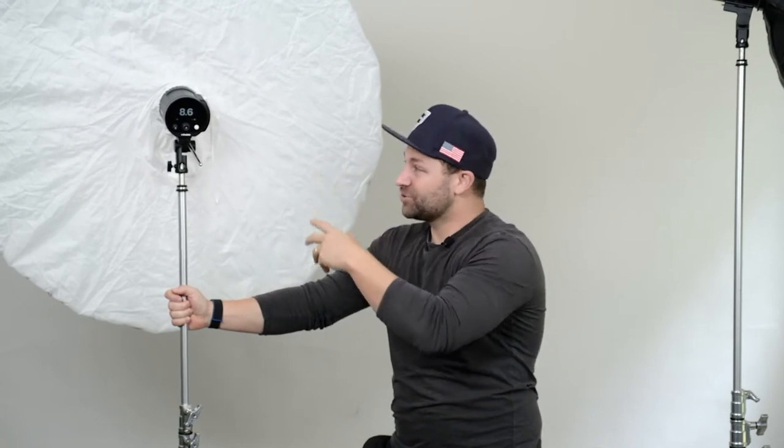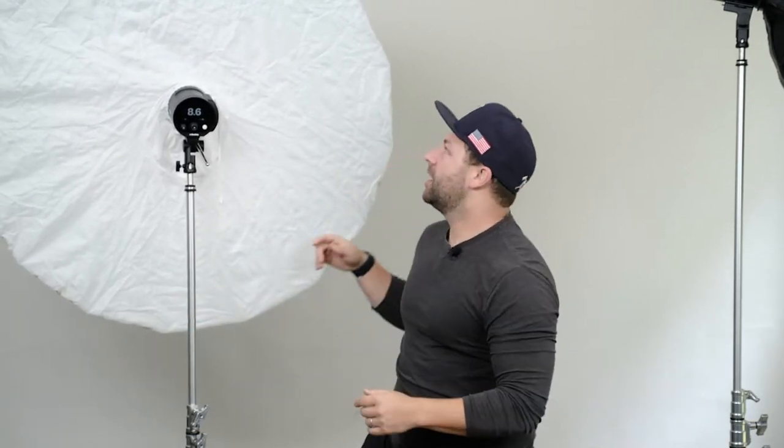Upsides of the umbrella, once again: even more round, just because it has more spines, more ribs than an Octabox has. Beautiful round shape, easy to set up and break down. It's an umbrella, for crying out loud. The diffusion panel goes on really easy. It's just elastic. Super simple there. Beautiful light, and you can modify it a little bit.